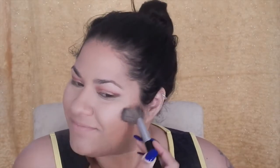Then I get my E4, my favorite blush brush, and I am using the Tarte Bling On palette, and I think I'm using the third, I think it's the middle color of the palette. Again, I'll put it down below.